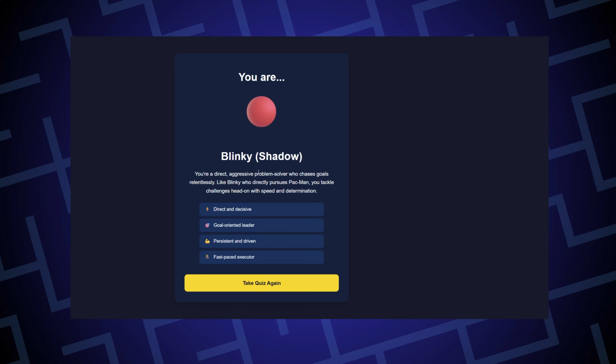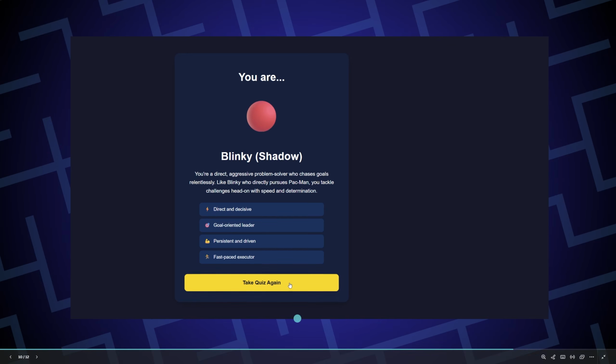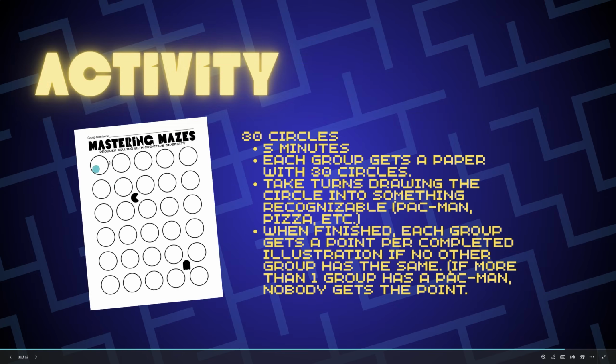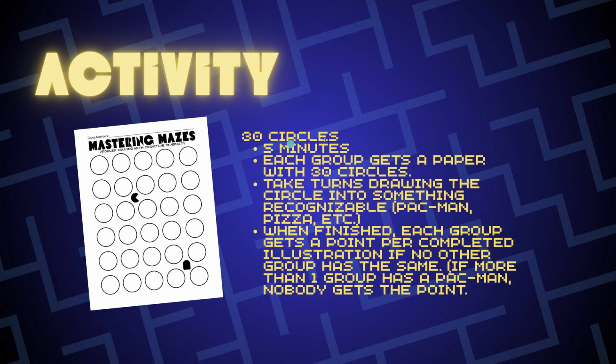So you're a direct, aggressive problem solver who chases ghosts relentlessly. Like Blinky, directly pursues Pac-Man. You tackle challenges head-on with speed and determination. And there you go. So then they could either take the quiz again, or we can move our cursor down here and continue on. This is where I made a little worksheet that I'll hand out to the groups.